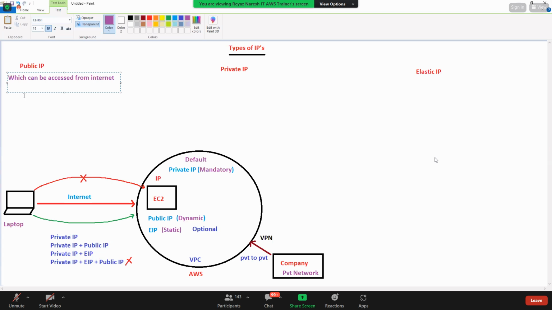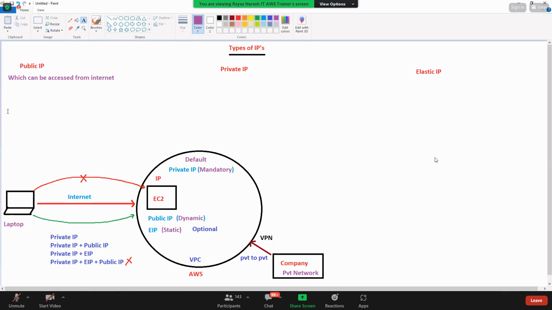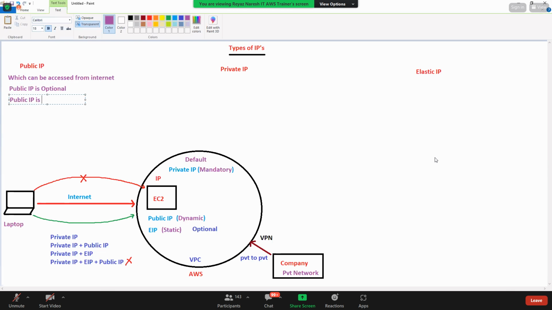And public IP is dynamic. That means, guys, if you stop and start, what will happen? Yes, if you stop and start, the public IP will change. And who assigns these IP addresses? AWS assigns the public IP to the EC2 instances.